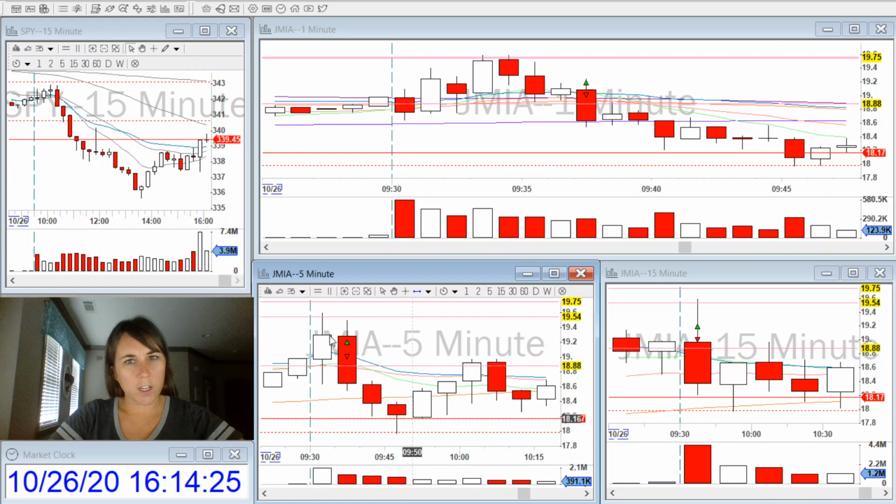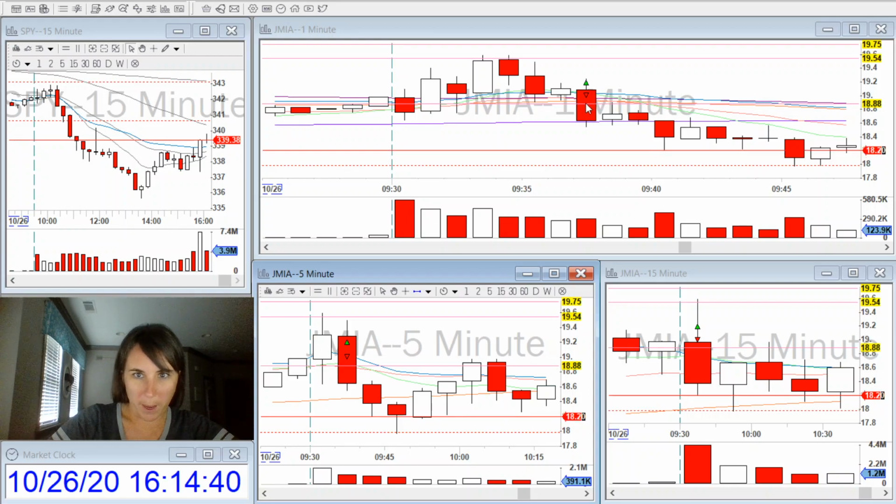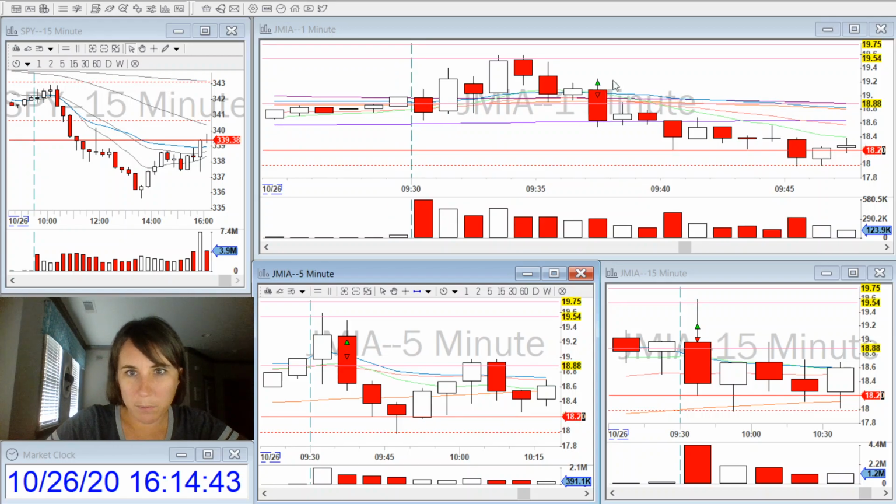It looked really strong. I was watching it on the 1 minute test the VWAP, and it was trading above it. And when it made a new 1 minute high after the first 5-minute candle closed, I went long with a stop loss below the VWAP. My first partial was going to be taken at the high of the day, and my second, the high of pre-market, which were also 2 levels I had marked from the daily as well. But as you can see, it came back and stopped me out right below VWAP.